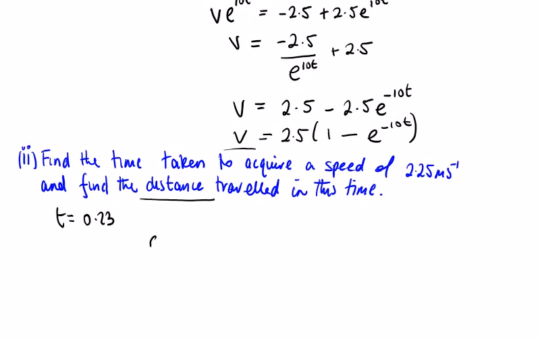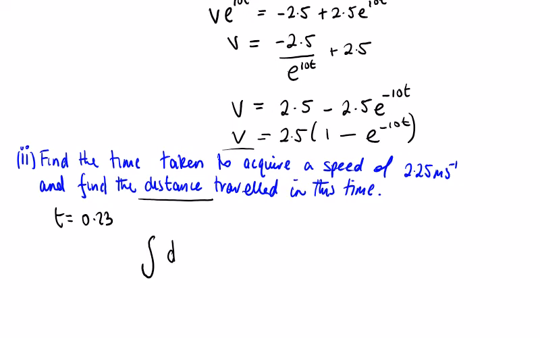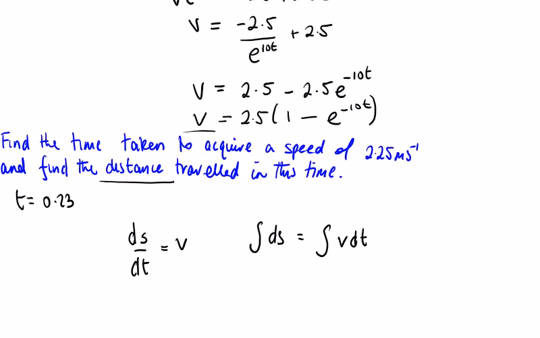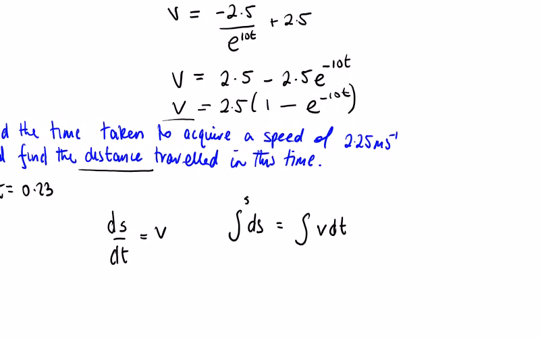So we set that up. We want to get distance. So we have ds dt is equal to v. Write that down to begin. ds dt is velocity from up above. We saw that at the beginning. So we want to integrate ds, and that's going to be the integral of v dt. So we integrate s between s and 0, or ds. We're going to get s minus 0, or just s.